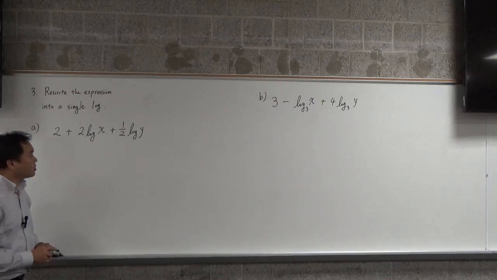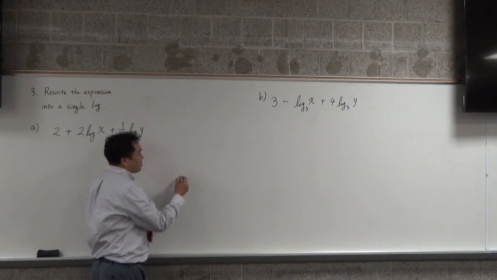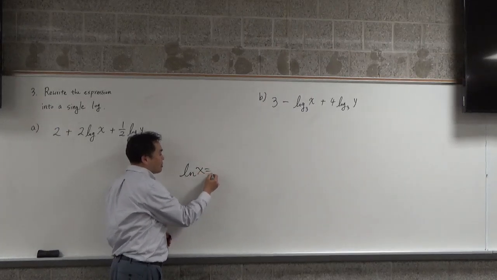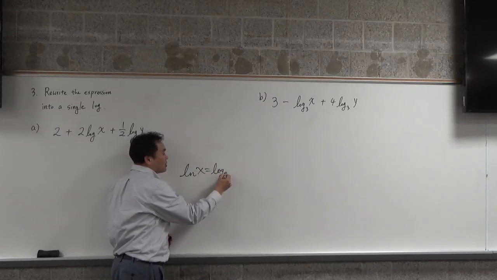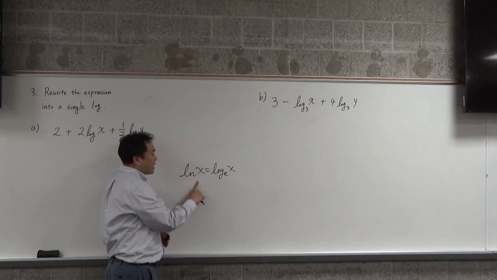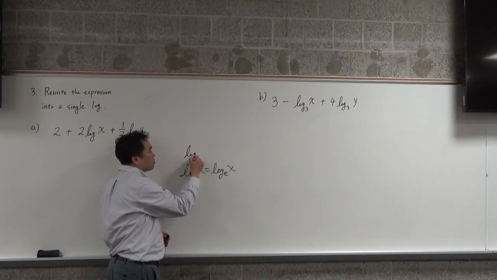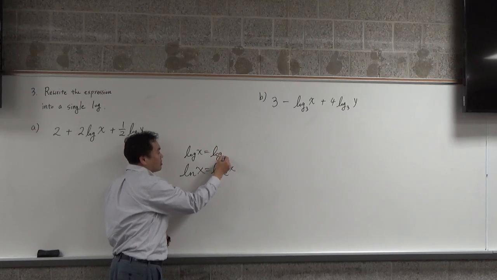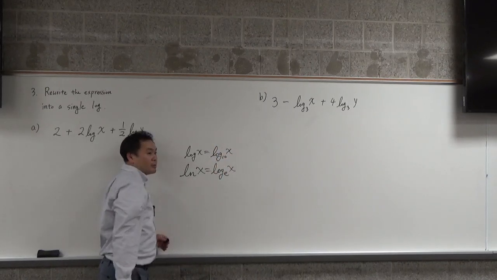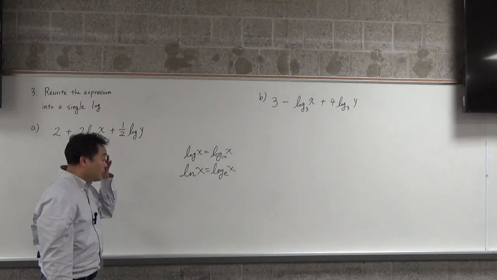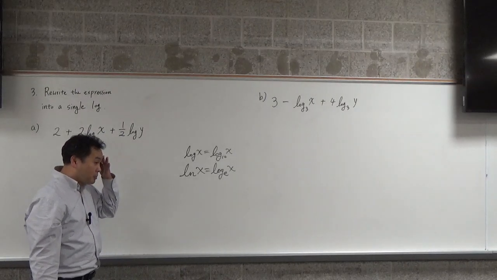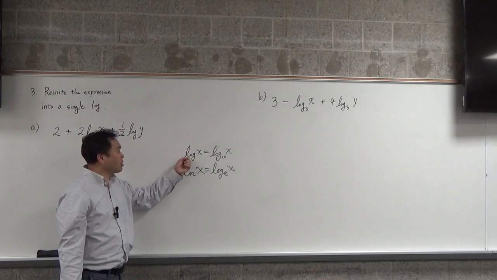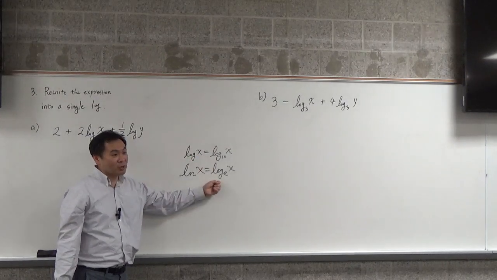Okay. On the other hand, if you see something like ln of x, that means log base e. So that's called natural log. This one without anything in there, that's base 10, and that's called a common log. Now, there are some cases where even if you write log of x, it really means this one.